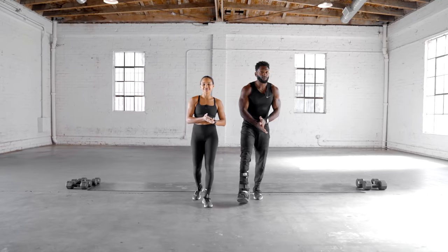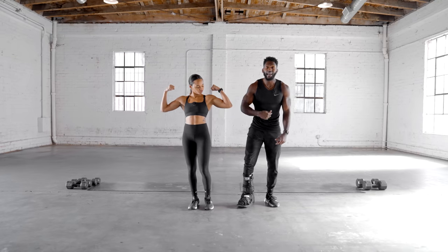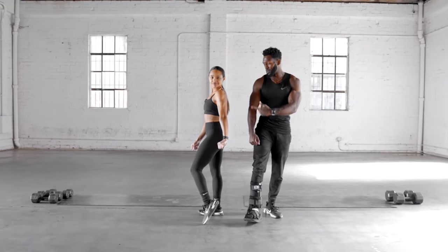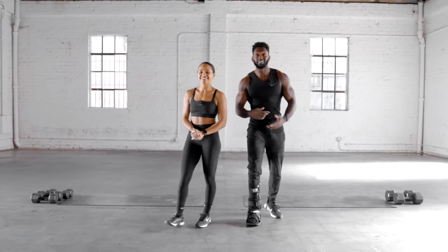All right, everybody, that was the 25-minute upper body and abs EMOM. And as you can see, check that out. We got a nice little pump. Look at that pump on her. Oh, yeah. Crazy. And hopefully you got a nice little sweat, too.